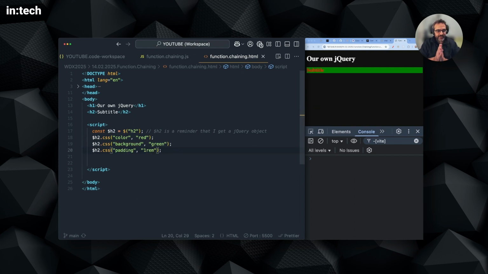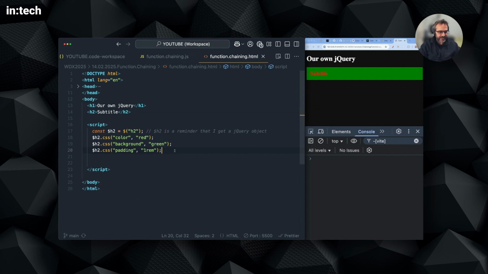So jQuery has this really nice syntax where we can easily pick an element with just one character. Instead of document.querySelector and so on, you just use the $ sign. And then it has a ton of methods that you can use to change almost anything on the element. You can change the CSS, you can move it around, you can animate it, you can add an event handler. And you use methods like CSS to change the CSS property.